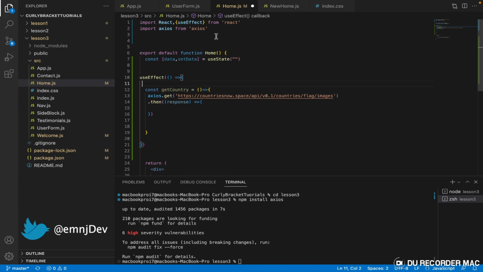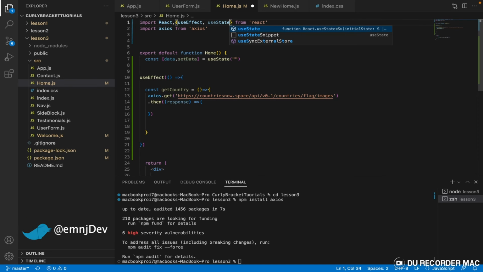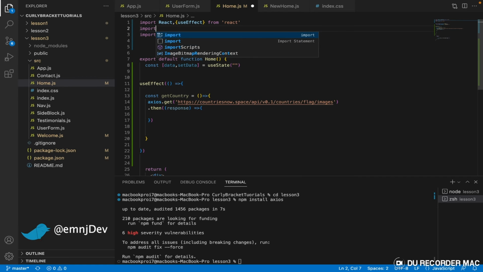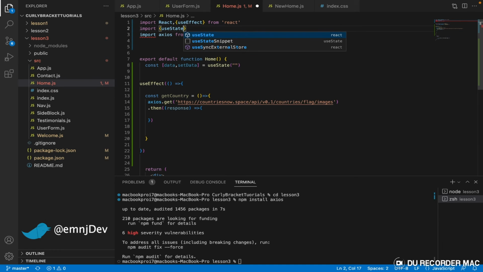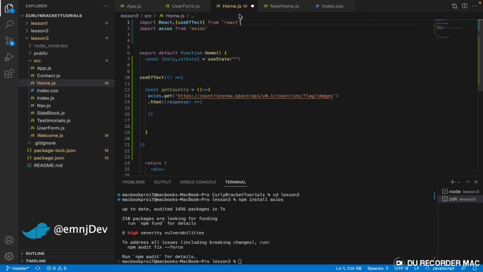So let's proceed. But then I don't have useState imported into this project yet, so I need to import useState. And to do that, I can just do that right here. I say comma useState, or if I so like, I can still say import useState from React, right? So that would be quite repetitive, so there's no point of doing that. I'll just put it right here.